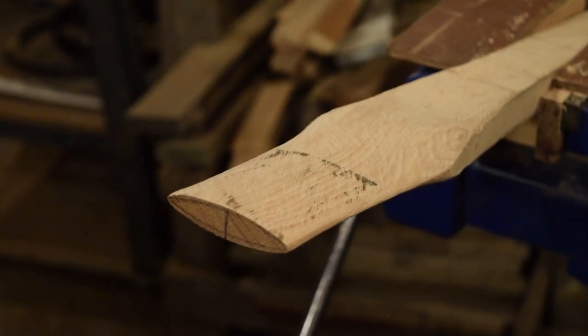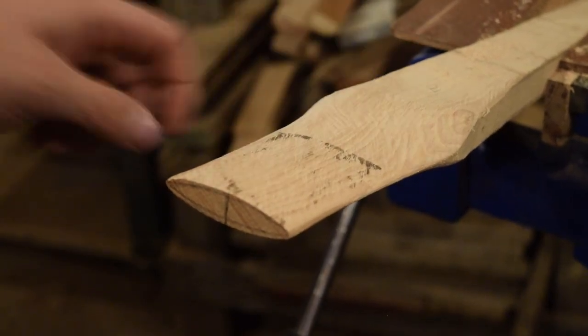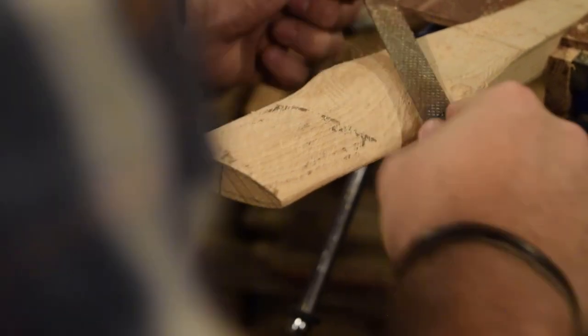You can see there how clearly the pencil helps to mark off where your eye is touching, where you need to keep removing wood.